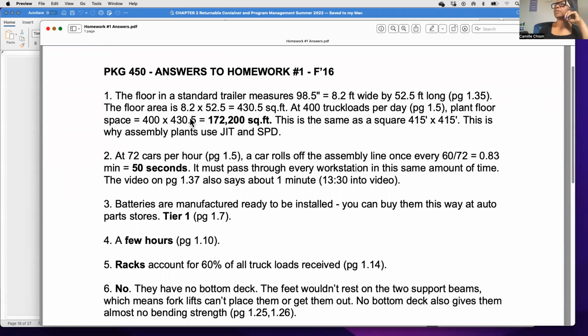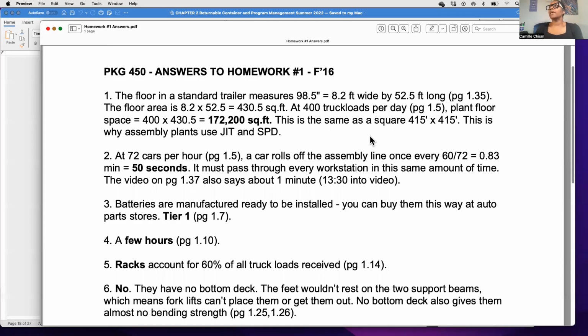So again, you're looking at the trailer, which is 8.2 feet wide, or 98.5 inches, by 52.5 feet long. That was listed in the standards on trailers. When you look at that standard, one thing I noticed, and I even did this at first, is that the 53-foot trailer says it's 52 and 6 inches, and some people are saying 52.6, but it's really 52.5.